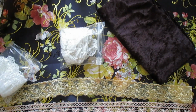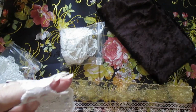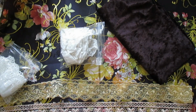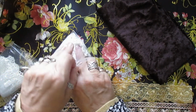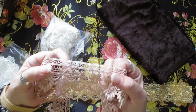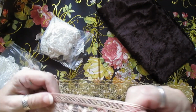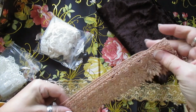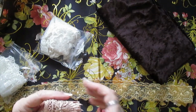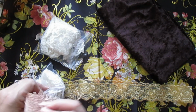So I've decided to give you this as well, so you can cut these up individually. A flower trim. I've given you that one, which you can cut up individually. You can actually make a butterfly from these. So you've got that one. I'll put that one in with that one, I think.